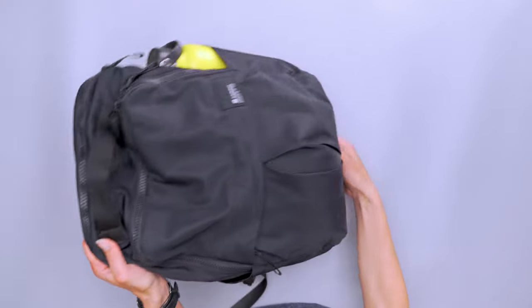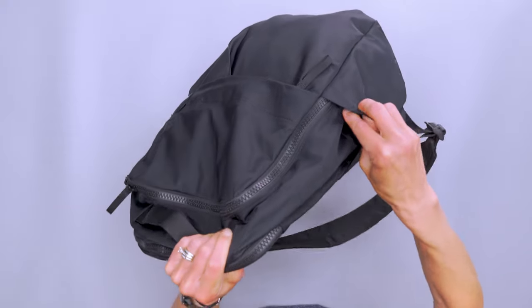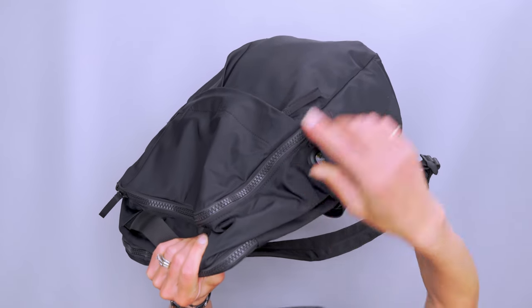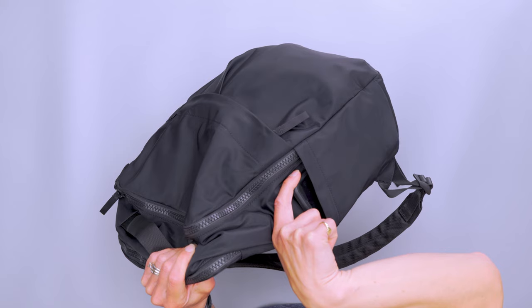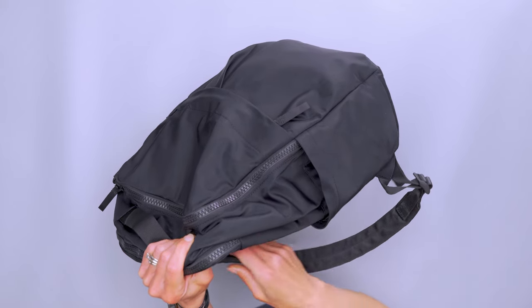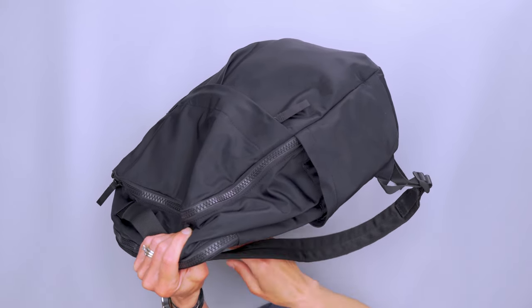Now, what I also liked to do was I used the other one as more of a quick access pocket, because this front pocket wasn't always as easy to access as I wanted. So like, I would slide my phone in the side here, I'd toss my keys in there, because I could easily grab them while it's over my shoulder. I can just reach right in there and pull that out. So that's a little bit of a hack that I found, and these pockets are so deep that you have a lot of room to do that. So you can slide, you know, chapstick or something you'd want to easy grab. I mostly did my phone and my keys because that's what I needed to access the quickest and what I didn't want to be messing with the zipper for.